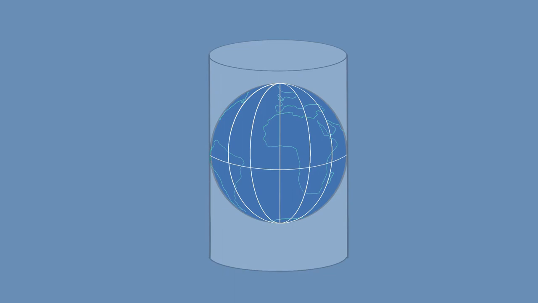Here is a cylinder of paper wrapped around the Earth. It's touching at the equator. Let's say it's a transparent sheet. One type of algorithm to project locations from the Earth onto the sheet is by looking through this transparent sheet at an angle perpendicular to the sheet down to the Earth's surface. Then draw exactly what you see from the surface of the Earth onto the sheet. Then you move your viewpoint continuously around the Earth, always looking perpendicular through the sheet, and always drawing onto the sheet whatever you see there from the Earth's surface. Of course, that's not how it's done. It's a calculated algorithm, but that's effectively what the algorithm does.